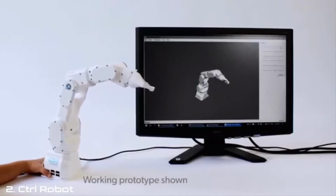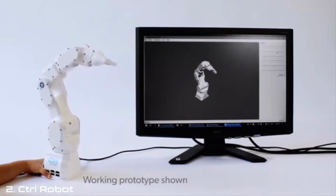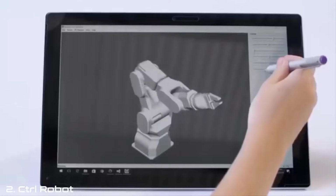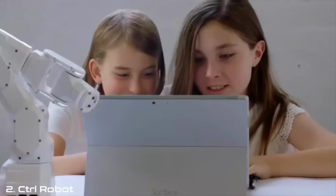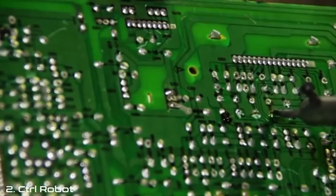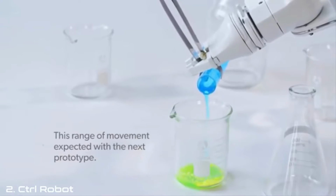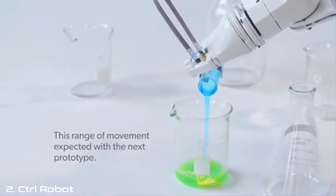With a full range of articulation through 6 axes, Control's uses are as unlimited as your imagination, from teaching your children to code through play, to clever applications for small business, to science and education uses. Control the robot provides endless opportunities.